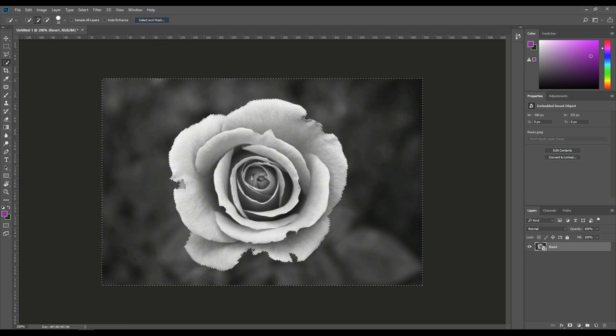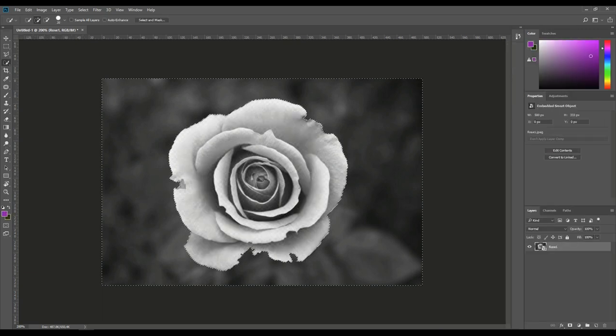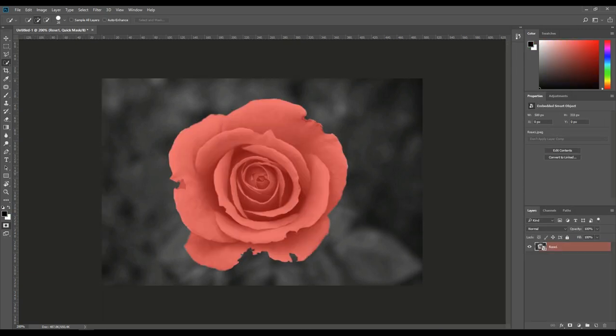But what we're going to do is hit Q on the keyboard. I'm going to go up to Select and Mask, and we're going to refine the selection a little bit. So you can play with this transparency setting, and I'm going to leave this somewhere around here. And then what you can do is set a feather, which will basically take a little bit more liberty in the edges here to kind of blur them out. And that's usually enough, okay? And if not, you can go in and take these brushes right here to brush over the edge areas that you want refined, okay? But I'm okay with this. I'll hit Q one more time.